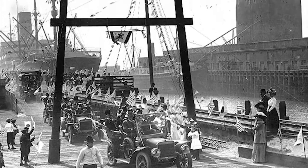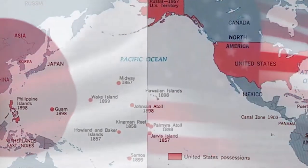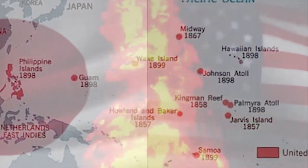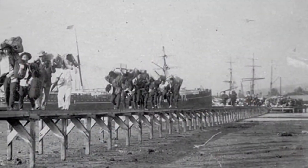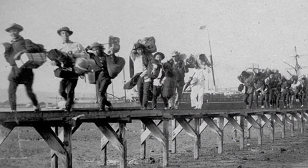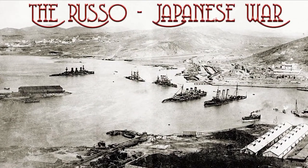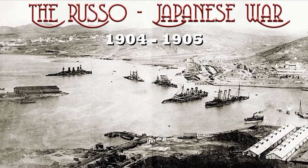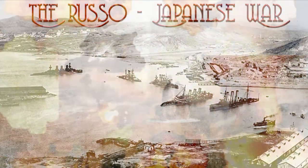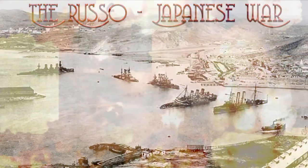Foreign relations between Japan and the United States were marked by increasing tension. Each country now had territory and interests in Asia that they were concerned about, and U.S. treatment of Japanese immigrants and competition for economic and commercial opportunities in China also heightened tensions. In addition, the Russo-Japanese War between the Russian Empire and the Empire of Japan from 1904 to 1905 played a major role in tensions. Japan was the victor, and the outcome changed the balance of power in Asia, with Japan becoming a major naval power.